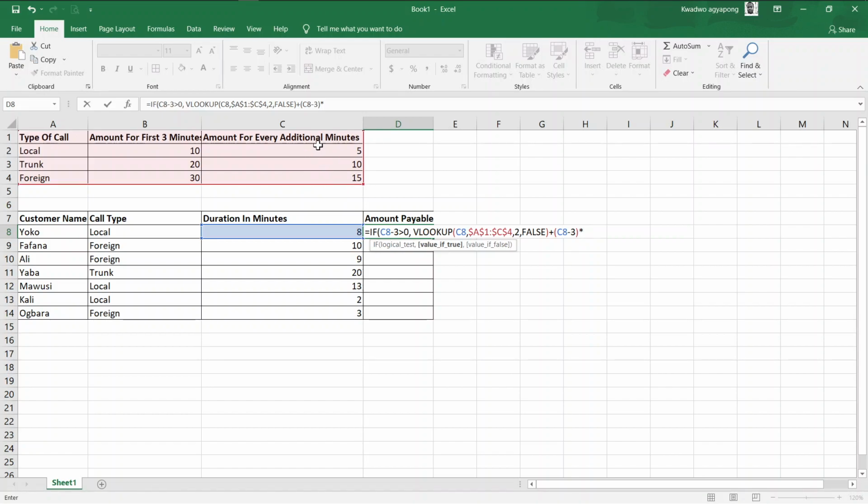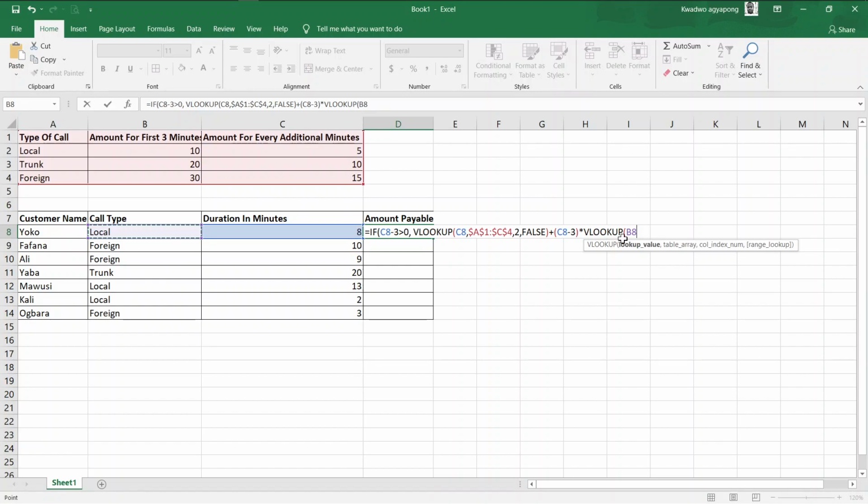Now, we have to use the same VLOOKUP function to retrieve the charge for the additional minutes. So we call upon VLOOKUP. And then which value are we looking for? Yes, we're looking for this. Now, I think we have made a mistake here, so we'll fix that later on.